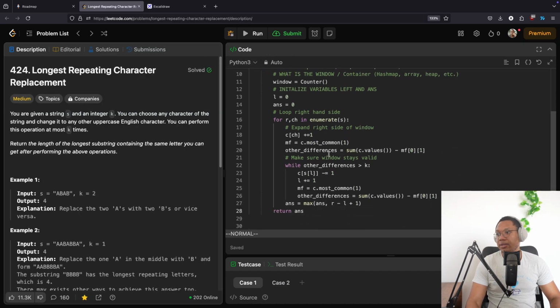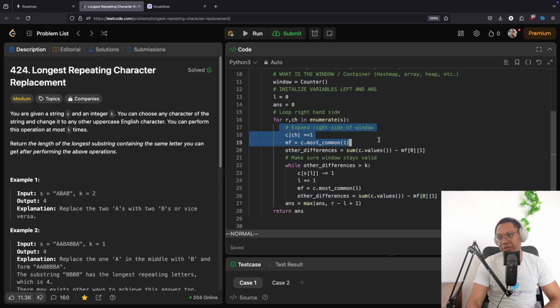What I'm going to show you guys really quickly is, what is it when it's invalid? Well, it's when all of the other ones are greater than K. So then we're just going to do our same thing: push it left, push it left, push it left, grab the leftmost character, increment, and then let's repeat it. Let's figure it out again. What's the most common character? What are the other differences? And just keep going, keep going, keep going.